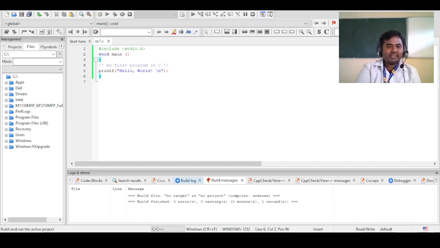We have some five to six lines of code, but I'm getting only one line of output, that is hello world. So the header file, main function, opening bracket and comments will not get printed. The only printable statement is the printf statement. It contains the parameter hello, world. It is printing, you can see it here. The double quotes are eliminated, and \n is also not printing. You can see the gap here, a one line gap. That is because of the \n.